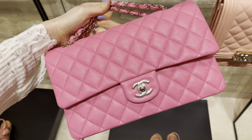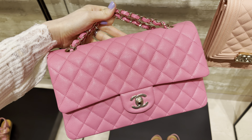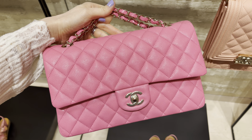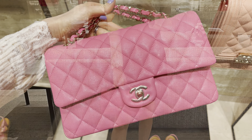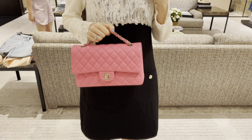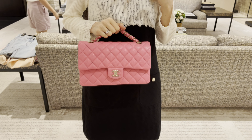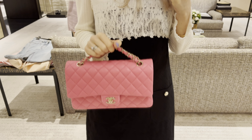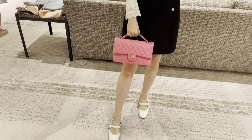It goes with almost any color. I like to wear it with blue, with gray, with white, with lilac. It's just so pretty. And I also noticed that the leather from this batch is pretty good. It has a coating which makes it more durable. It reminds me of the batch from the spring summer collection, the purple and the white. The leather seems to be so sturdy, and I like it a lot.